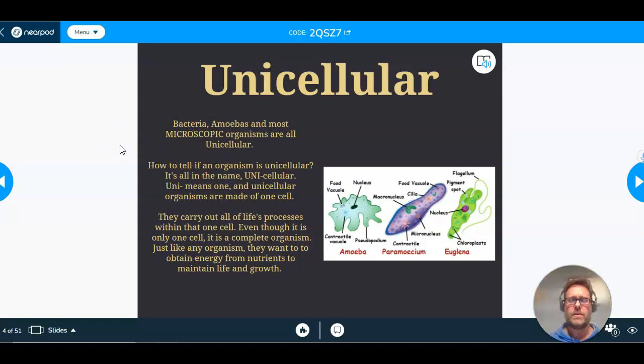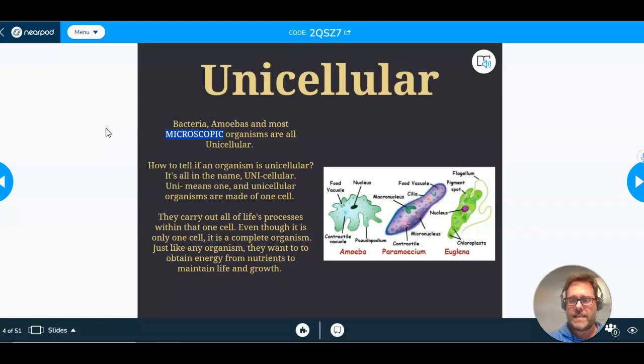One other thing about most, not all, you'll see in a video later on that not all of them, but most unicellular organisms are microscopic. And I know we've talked about that word in class before, but microscopic means that you have to have a microscope in order to see it. Now, that should not be shocking. Unicellular organisms have one cell. Of course, they would be extremely tiny for the most part. There's always one or two things that kind of seem to break the rules, but that's okay. Most unicellular organisms are going to be microscopic.